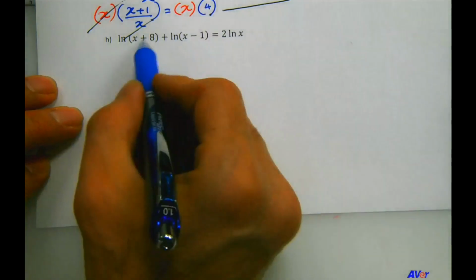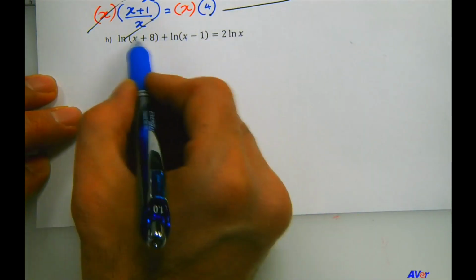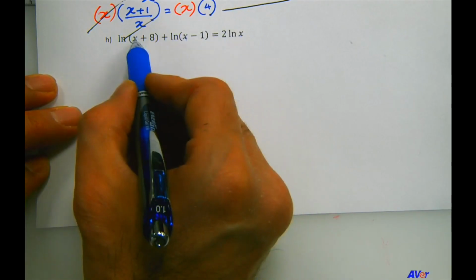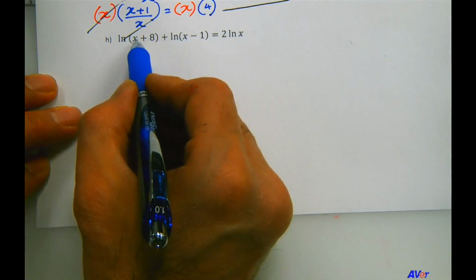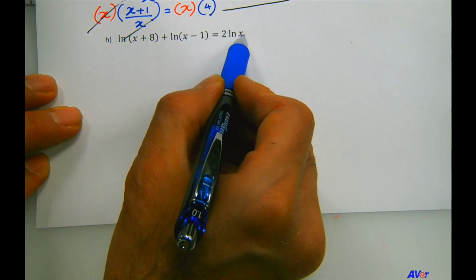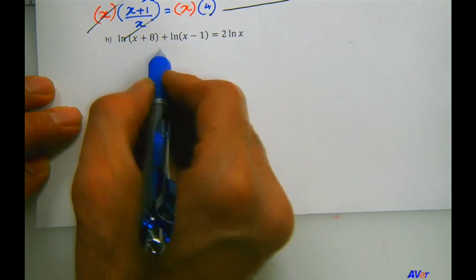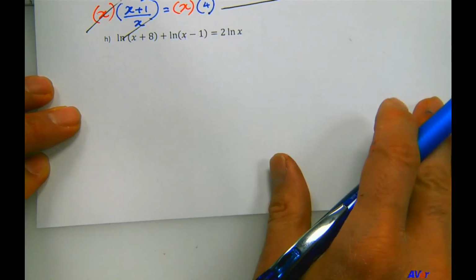So take a look at this. We're solving for x, but x appears in 3 spots. And you know you've got your work cut out for you, because if you're solving for a variable, you must isolate that variable. And this is scattered all over the place. Well, let's see if applying the properties of logarithms can help us isolate x here.